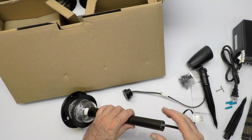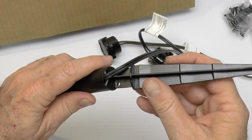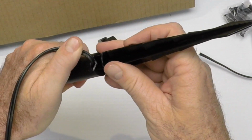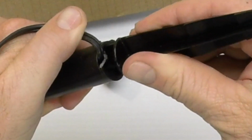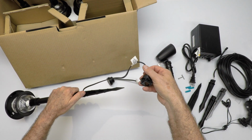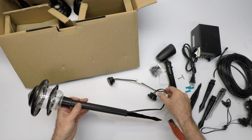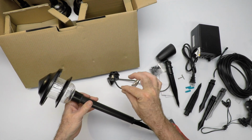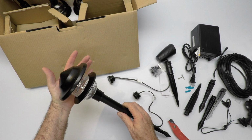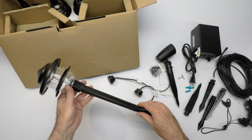Like I showed you before, you use the spike. Now these spikes have a little X pattern, so they're going to line up down here, and this wire is going to just pass through next to the spike through a slot. See the little slot here? So this just goes in here, and the wire comes down, connects to your feed wire, and you don't have to bury anything. You don't have to dig trenches. Just hide the wire underneath the ground cover, the gravel, the wood chips, or whatever you need to do. That's really the best way to go. So it's a really nice little light fixture, and I'm going to take it outside and take some pictures of it in action so you can get an idea.